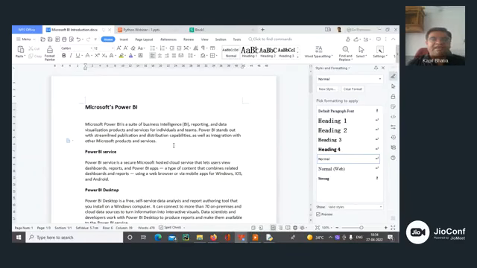So Power BI is basically a Microsoft platform for BI tools. It is also known as BI. It's a reporting and data visualization product and service for individuals and teams. Power BI stands out with its streamlined publication and distribution capabilities, as well as integration with other Microsoft products and services.